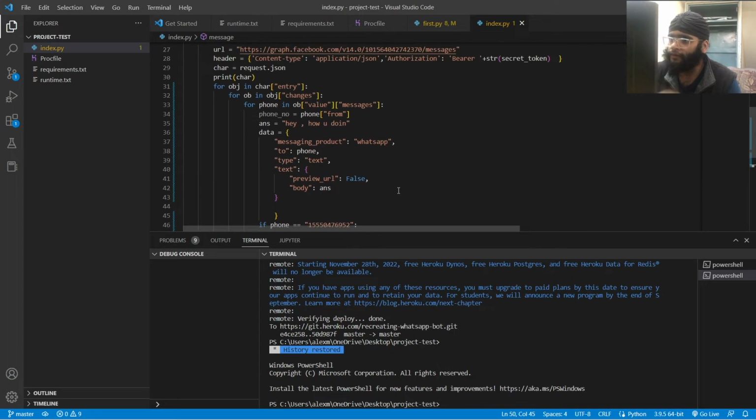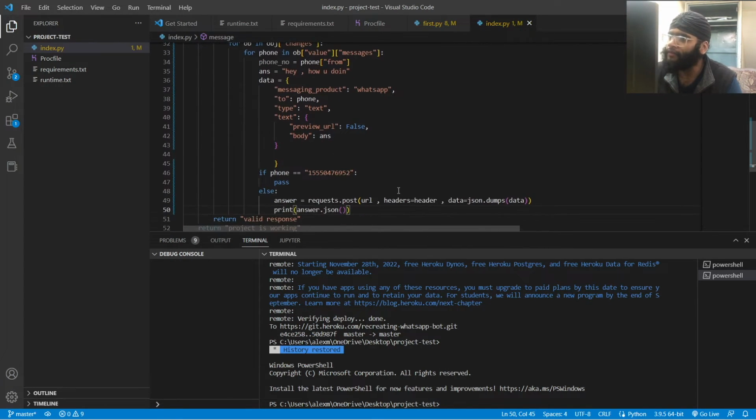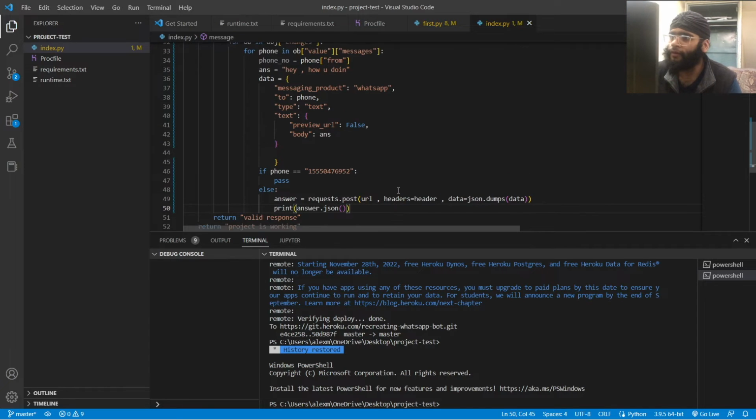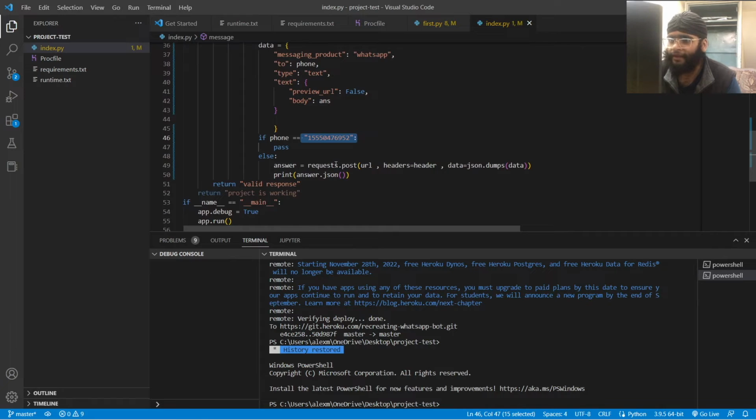Okay, so now what we're doing is we're inside that for loop, and just getting the phone number from phone number, and checking if it's not equal to the bot number. I don't even think this is the reason I'm getting an error, but nonetheless I have kept it here. Then I'll post and send me the message. Hopefully this will fix the issue.